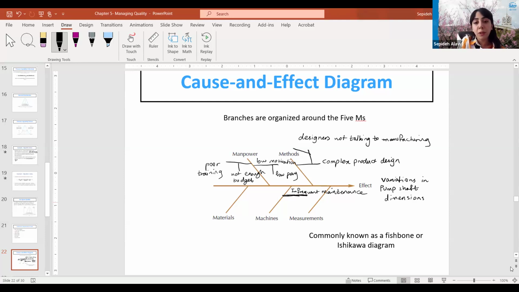Or the other reason could be we have old machines, old equipment, and they can't really hold up to those tolerances. It could be related to the materials. So we have poor machine, poor material. Why do we have poor material? Because probably we didn't spend much time in designing an effective contract. So we have ineffective contracts.